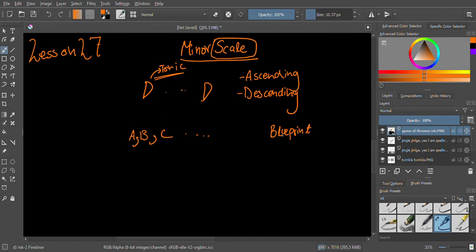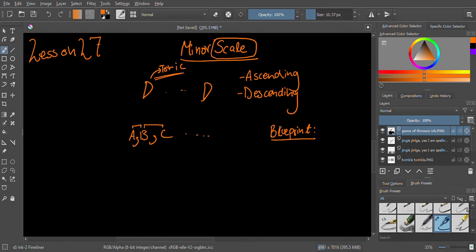In other words, what this means is that there are many different minor scales. Just like there's a C major scale, an E major scale, an F major scale, there's a C minor scale, an F minor scale, a G minor scale, right? So it's not the pitches themselves that make a scale minor, it's the intervals between the pitches that make the scale minor, right? That's what we talked about last lesson as well.